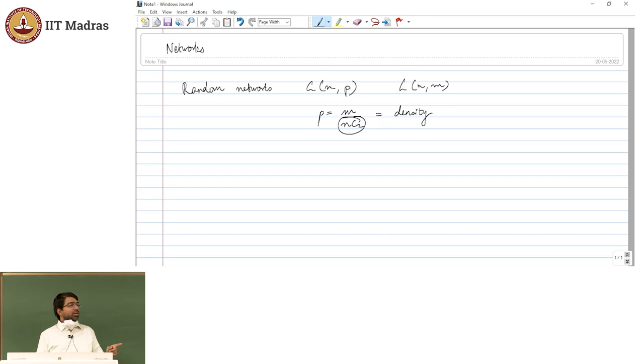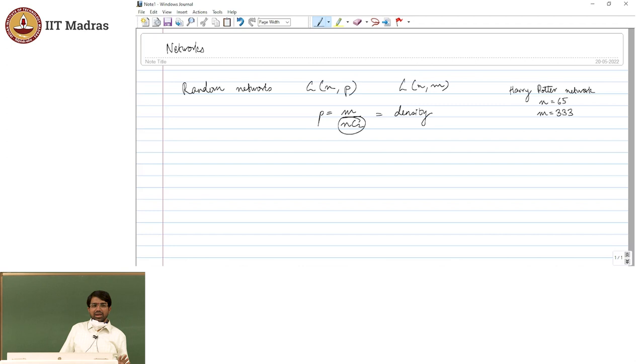So now I have to compare. So Dinesh, can you tell me how many nodes and edges are there in your Harry Potter network? Correct? So now I have to create a random network with 65 nodes and 333 edges and somehow compare the two. What would I compare? Because somebody could say that Harry Potter is connected to some 65 people, but no big deal, in this network, that is what I would expect. I would expect at least one person to be connected to 65 people or something. But in reality, no, right? What is your expected number of edges if there are 65 nodes and 333 edges? What is the average degree of the network?